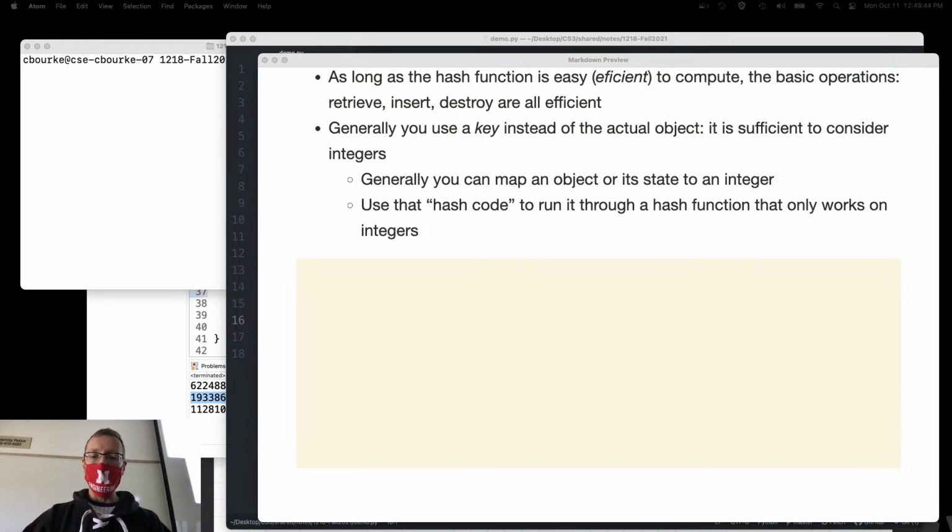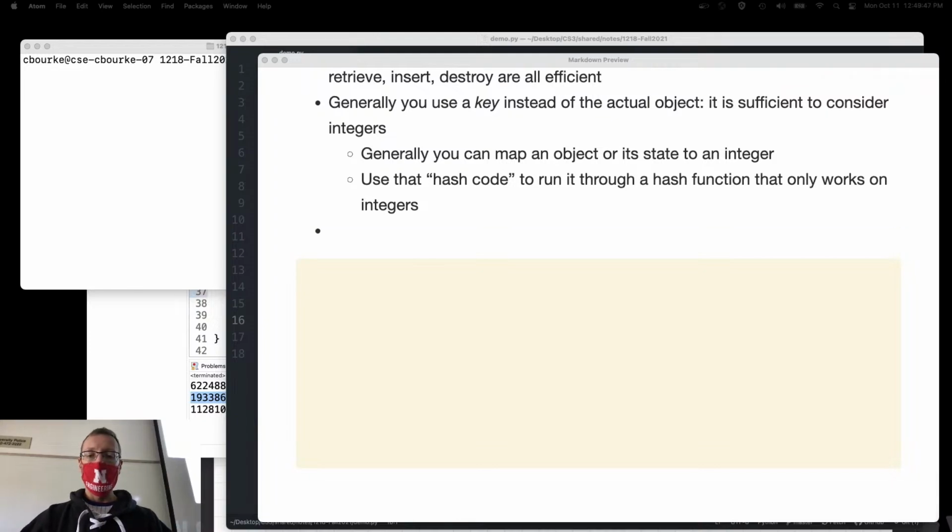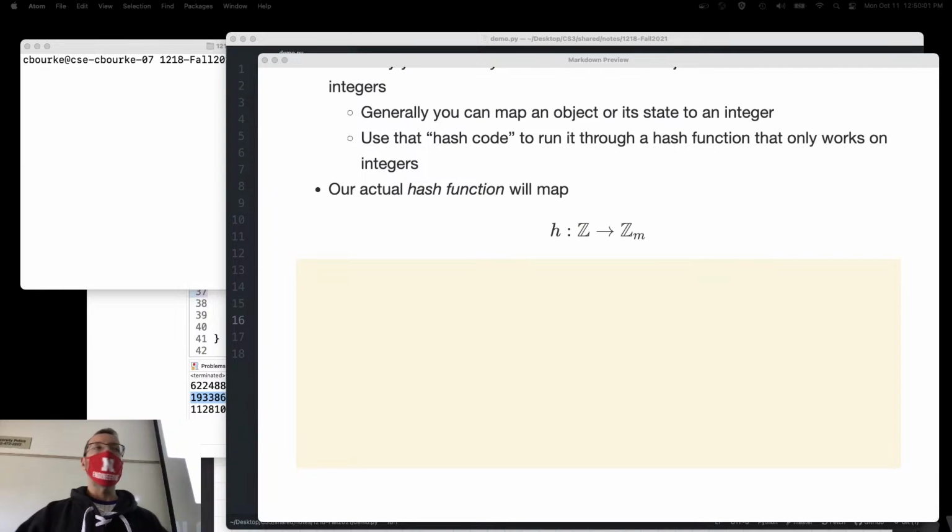What we'll do is our actual hash function will map Z to Z mod M. I'm going to copy this because I don't want to rewrite the entire LaTeX. In other words, it'll take any integer. Again, you can take any object and map it to an integer.